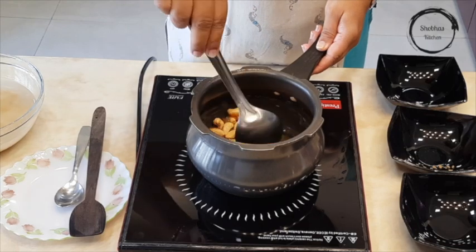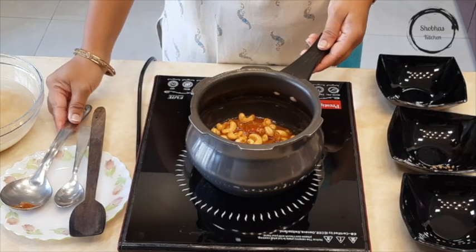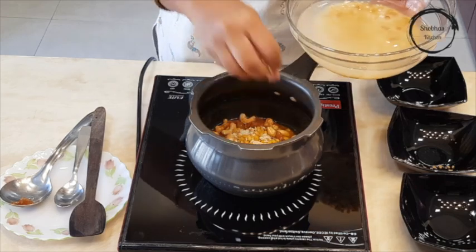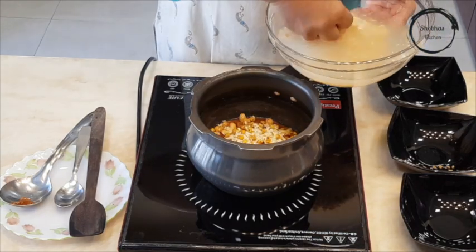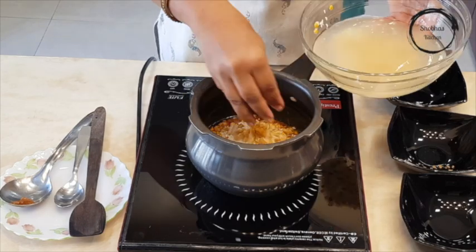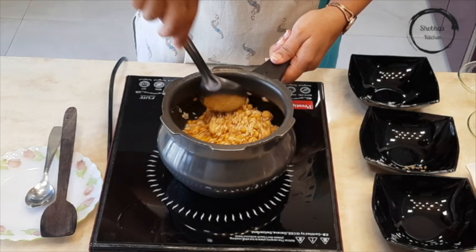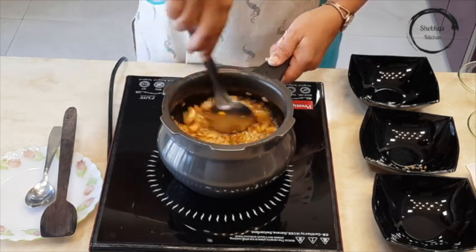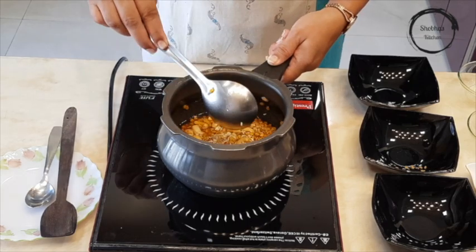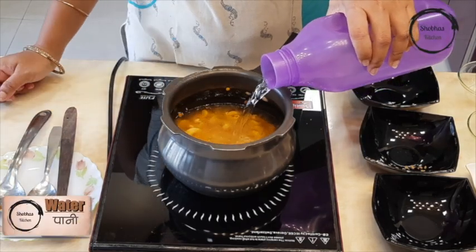Stir it and don't let it stick to the bottom. Now add soaked rice and dal in the same. Now add enough water and pressure cook it for 3 to 4 whistles.